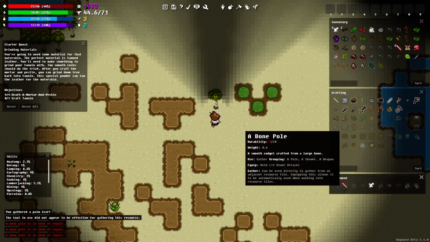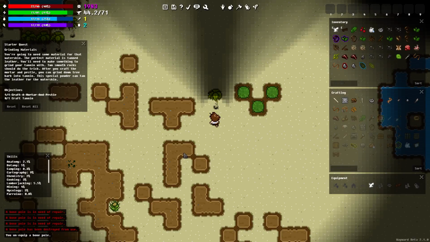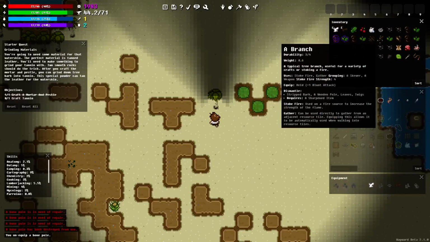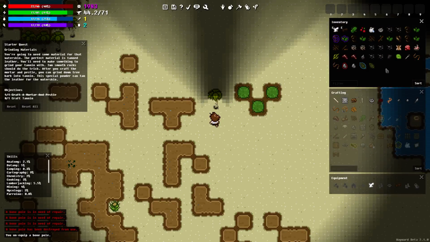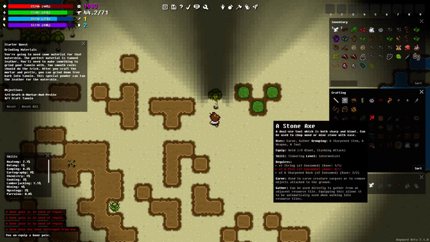My bone pole's in need of repair, so this is about to be destroyed, but whatever. Oh well, there goes the bone pole. Alright, we'll have to craft something else, so let's maybe craft, you know, it'd be good to get an axe. And here's something I know, you actually make yourself an axe.